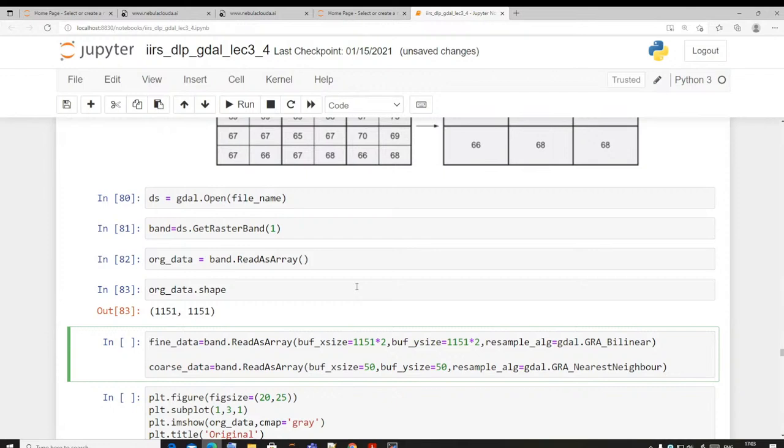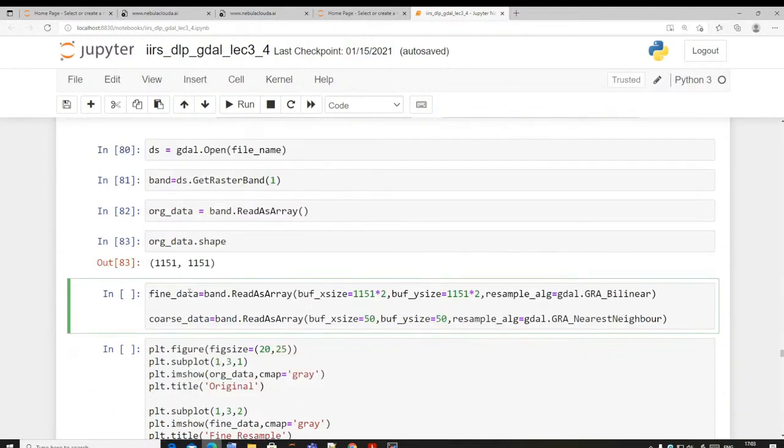We are doubling the pixels, or reducing the size of our pixel, so in the same extent the number of pixels will be double. With that, we are trying to enhance the spatial resolution of our image.